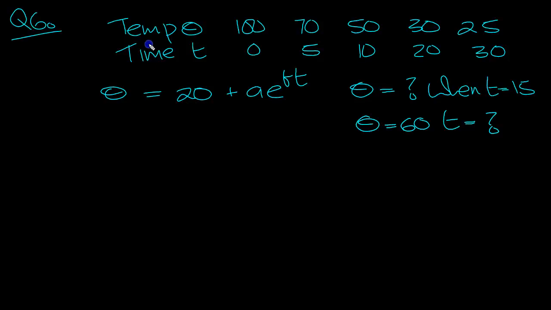Right, let's have a look at this then. Here's the data, here's the formula it's supposed to fit, and we're asked these questions when we've fitted the data as accurately as we can. So here we've got time, we want a linear relationship, don't we? So we're going to need to take logs to base e, because there's an e to a power.